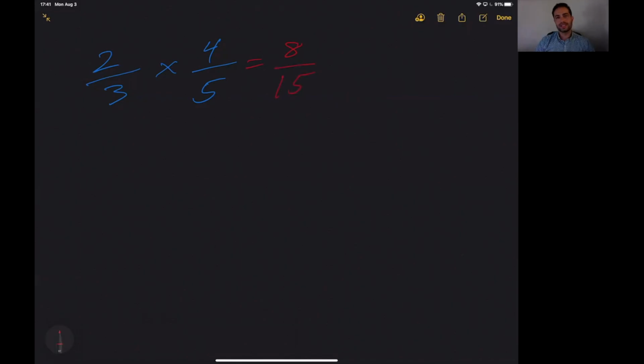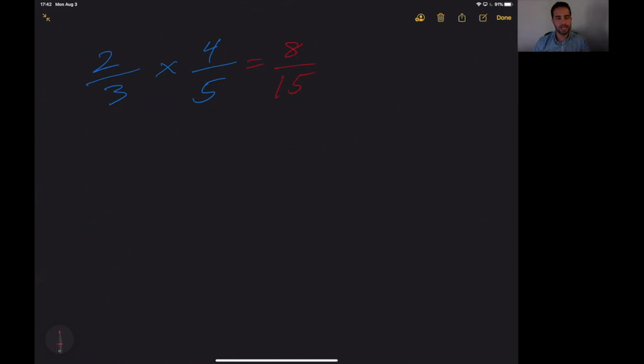Now we ask ourselves, can we reduce the fraction? Reducing the fraction means you ask yourself this one question: what is the biggest number that divides into both the top and the bottom perfectly? So we look at 8 and we look at 15. Is there a number that goes into both? One's even, one's odd. For 8, we've got 2 and 4 and 8 that go into 8. And for 15, we have 3, 5, and 15 that go into 15. None of those numbers are identical, so we are fully reduced.